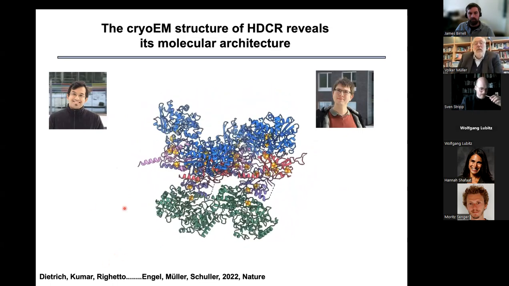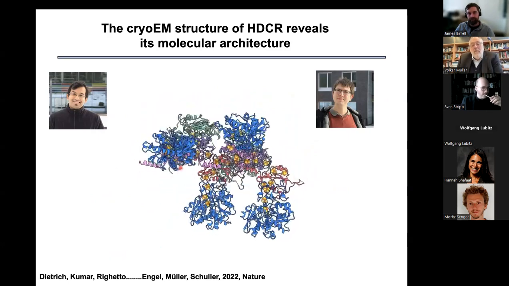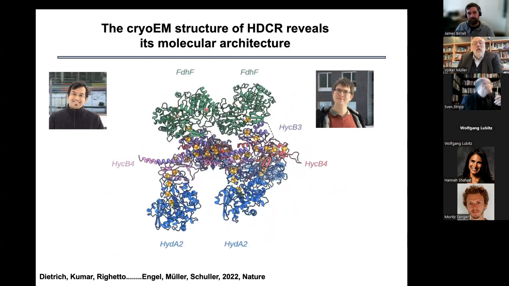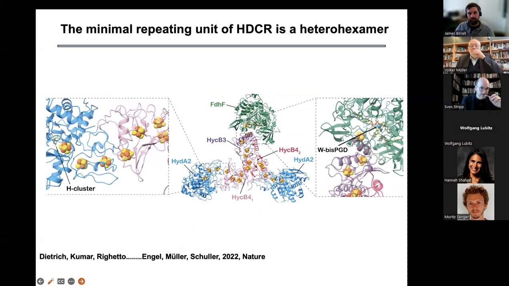And what you see here is that structure. You see a wire in the middle, and you see in blue the hydrogenases, and you see in green the formate dehydrogenases. This is a short filament. And the filaments are made by repeating units that are shown here in the middle. That's the formate dehydrogenase. These are the small iron-sulfur proteins, and then it has two hydrogenase subunits.